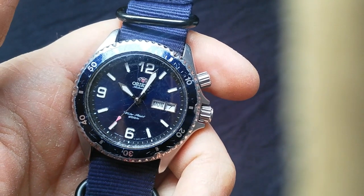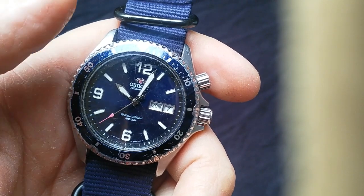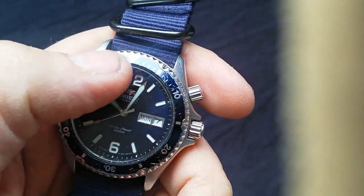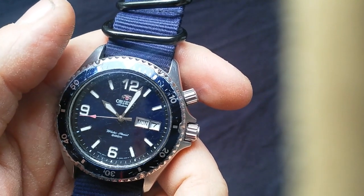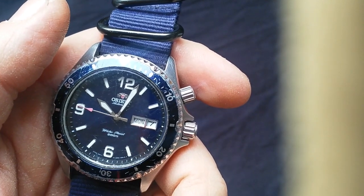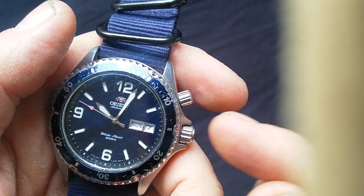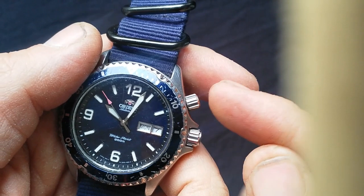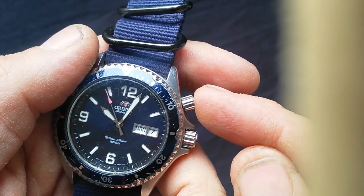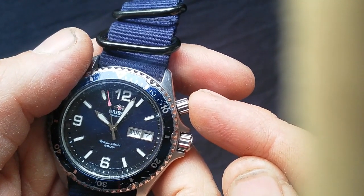Okay, so today we're looking at the repair to the spinning face on the Mark 1 Orient Mako. I believe it's pretty much the same process for the Mark 2. The most noticeable difference between the Mark 1 and the Mark 2 is that the Mark 1 has this separate day selector crown, which the Mark 2 doesn't have.